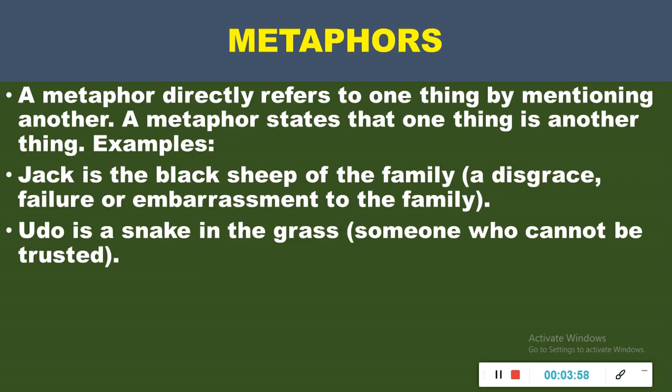And how do you figure out the meaning? You just look at the kind of picture that expression creates in your mind. If a snake is in the grass, it's an unpredictable situation. You don't know what the snake is capable of doing. Is it going to run away? If you are going after it, is it going to bite you? It's something you cannot really figure out or predict easily.